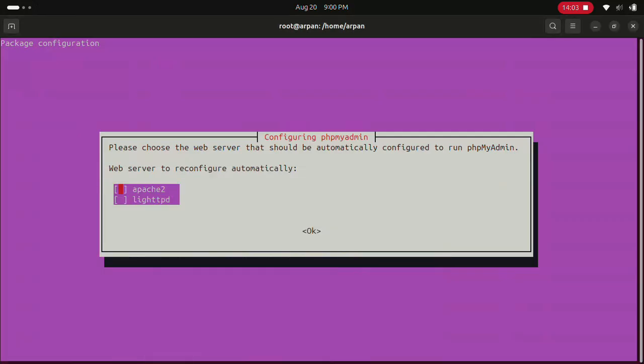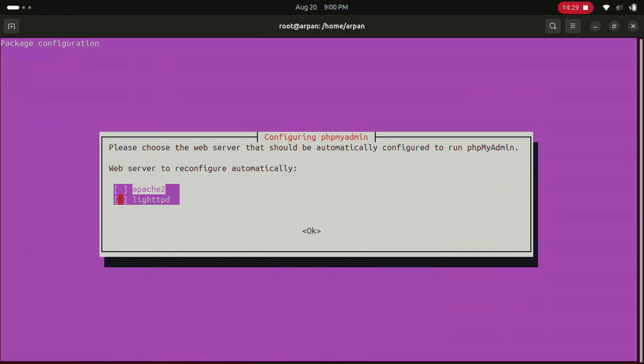It is showing two options, Apache2 and lighttpd. HTTPD is actually for CentOS and Fedora, because in those two distributions you need to install HTTPD instead of Apache2.